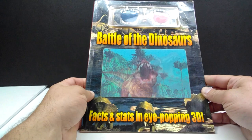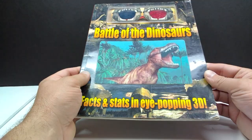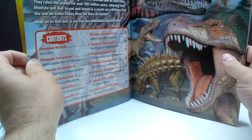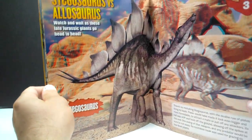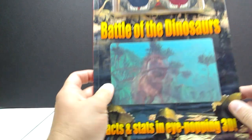So let's go ahead and do that right now. Straight away, the very first thing I pull out of the box is a very interesting Battle of the Dinosaurs book. It looks pretty cool — we've got a T-rex on the front, and there are some 3D glasses included. It would be pretty cool to throw those on and take a look at it. Definitely pretty neat, but nothing amazing. It was included in the lot, so of course I want to show you guys everything. It's something I didn't have, which is kind of fun.